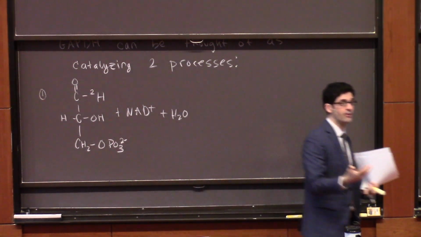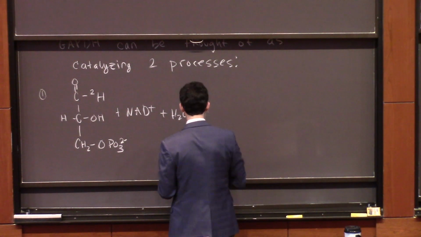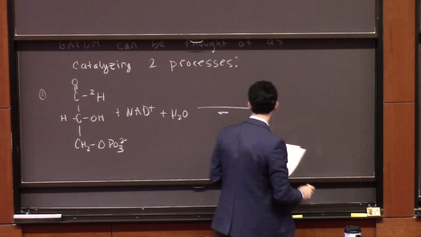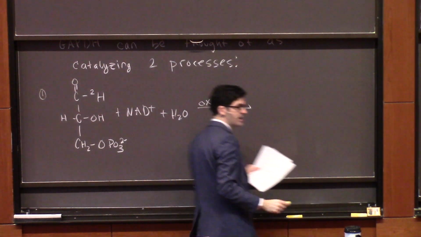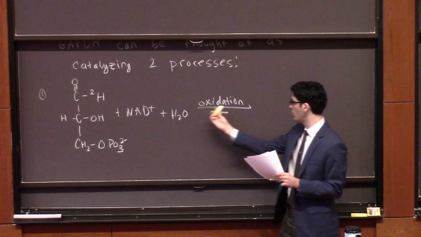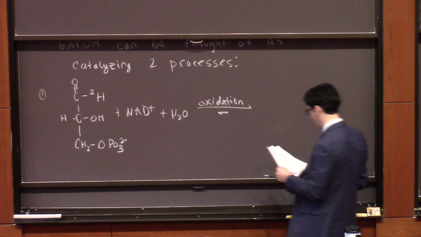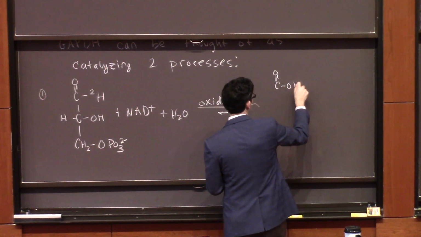I haven't added yet the inorganic phosphate because the inorganic phosphate is going to be involved with the second process I'm going to tell you about. Okay, and we've also added a water here. Now we're going to do an oxidation reaction. And as it turns out, that oxidation reaction, I'll label it here for you, is going to be extremely favorable. So I'm drawing the reaction arrow with a very large, long arrow pointing in the forward direction, and only a tiny little small arrow going in the backwards direction to try to indicate that.